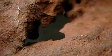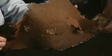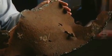At the base of the towers, we find the most disturbing evidence. Several tons of molten metal seen by the first responders, the cleanup workers, and we have photo evidence, video evidence, eyewitness evidence. Molten steel running down the channel mills, like lava. Some pieces of steel from the rubble of Building 7 had large holes burned through them, evidence that a high-temperature corrosive material had formed and burned through the beams.